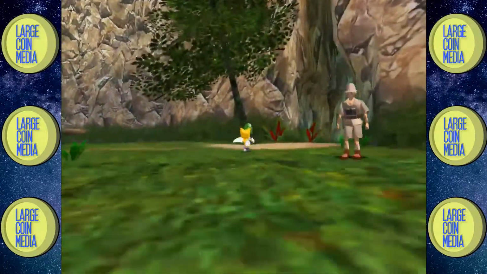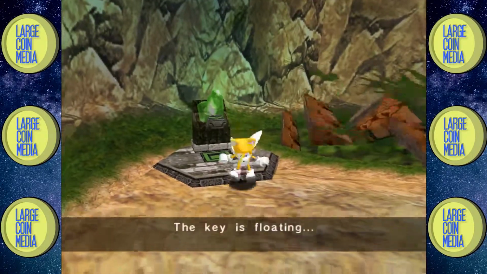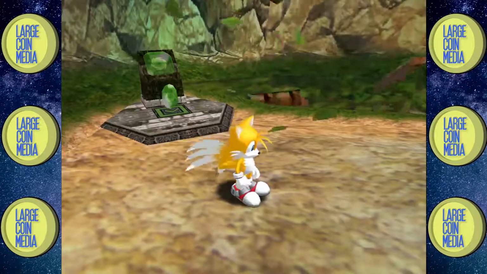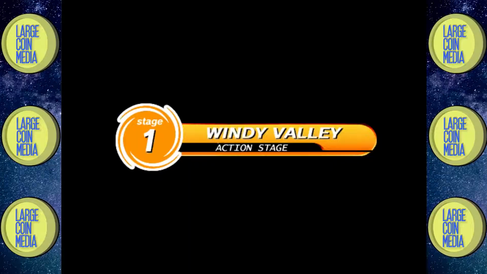Right, this game limited the amount of, for some reason, Tails needs to start working on his stamina in this game because he runs out of breath very quickly while flying. Man, it's all those chili dogs he had. In most other games, he can fly forever and he just doesn't get tired.